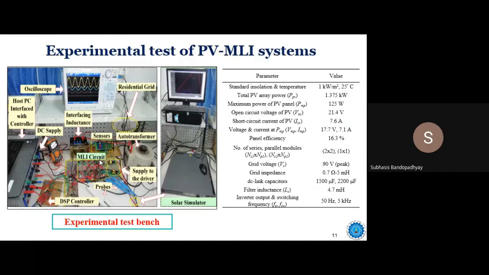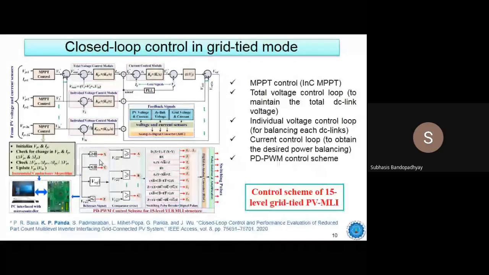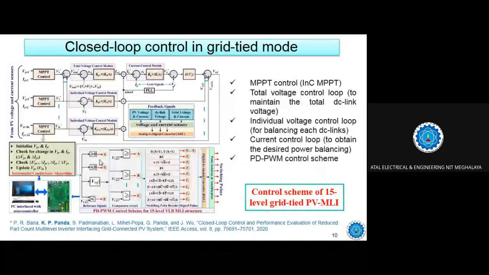Very good question you have asked. That is related to selective harmonic elimination control. If you are thinking about harmonic elimination control only, then you need to focus on cos theta 1, theta 2, theta 3, like that, how many angles and all. But here, as I have shown you, this is a phase disposition pulse width modulation control scheme, which is not related to selective harmonic elimination control.